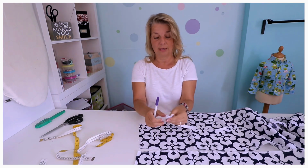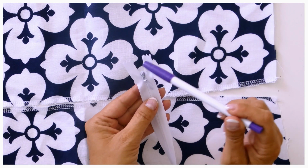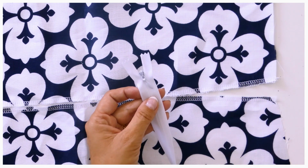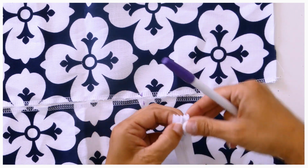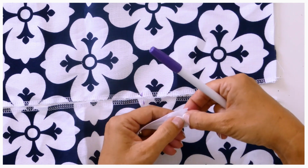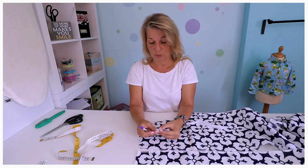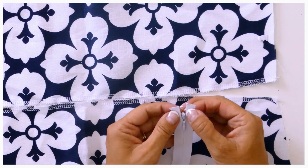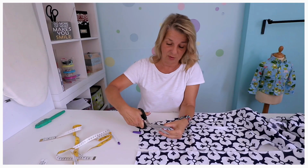Now the other thing is that zips tend to be a little bit longer than you actually need. You only need a centimeter more and maybe a little bit more to put a hook and eye in. I've done that with mine, and as you can see here, even if I put a hook and eye in, it's going to be too long. Not massively, but a little bit too long. So what I'm going to do is trim that. There we go, so that I've got a centimeter and a little bit more left for my zip, because otherwise the zip's going to be too long.